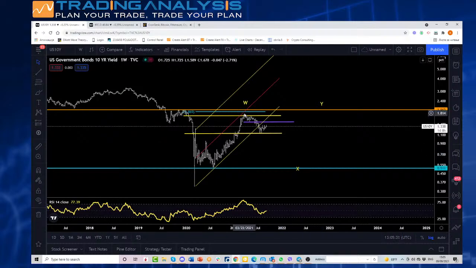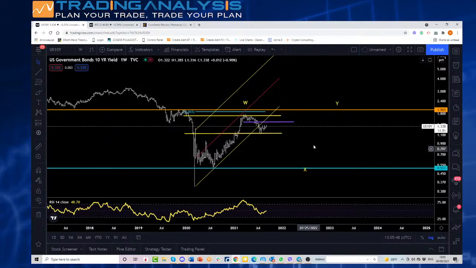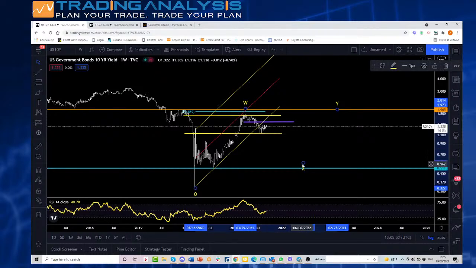In that case, this will be a five-wave move to the downside, a small pullback, and then we will see the X wave. Usually it comes to the previous B wave, so this will be an ABC for W: a move A up, B down, C for X, and then we will have a Y wave returning the rates higher. In that scenario, we will see rates move even 0.5, 0.6 lower.